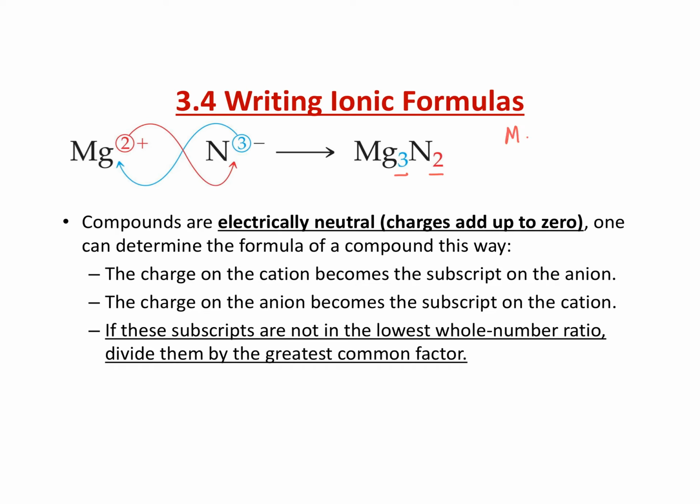So magnesium is 2+, and I have 3 magnesiums. Got 2 nitrogens at 3- each. So 3 magnesiums, each having a 2+ charge, is +6. 2 nitrogens at 3- each is -6. I add that together, I've got a charge of 0. We always need to have our charges add up to the charge on the ionic compound. And so in this case, it's a neutral compound. Those charges need to add up to 0. So we need to balance out those charges, and that's going to help us determine what is the ionic formula for this compound.